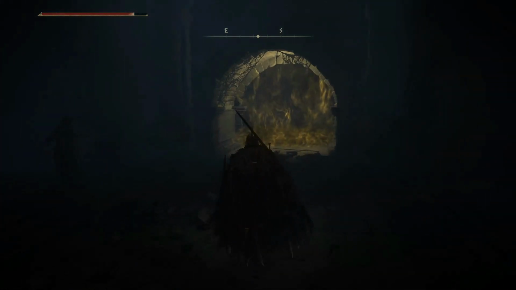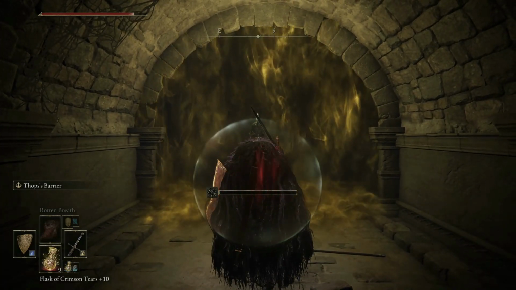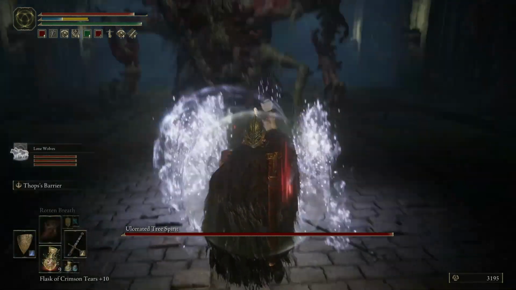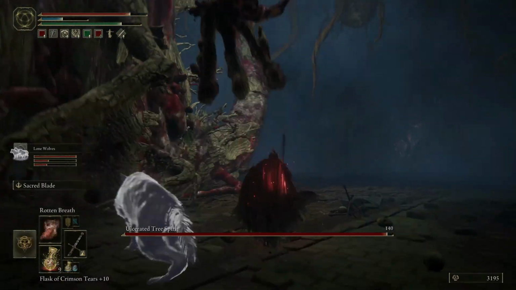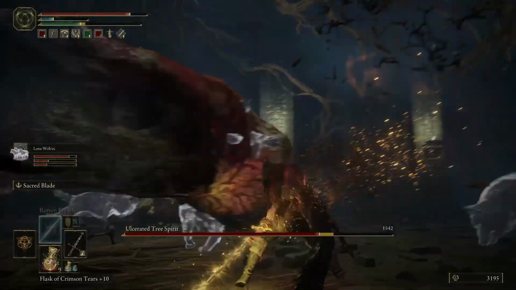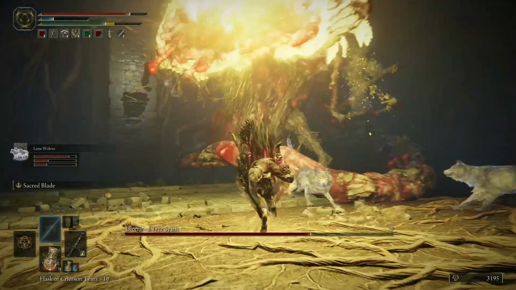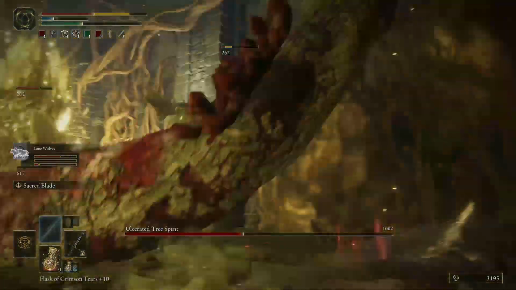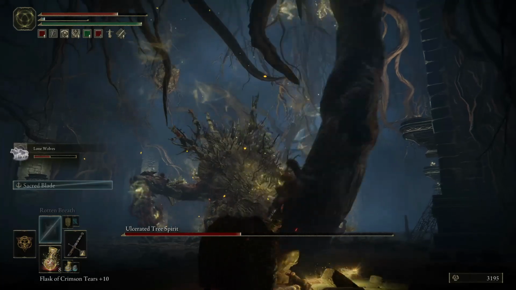Okay. Oh, and it's a boss. Okay. Well, that means that hopefully we've discovered everything there is possible to discover here. And we can just go through. Oh no, not another one of you. Kidding, boys. Okay. Come on, Wolfie.